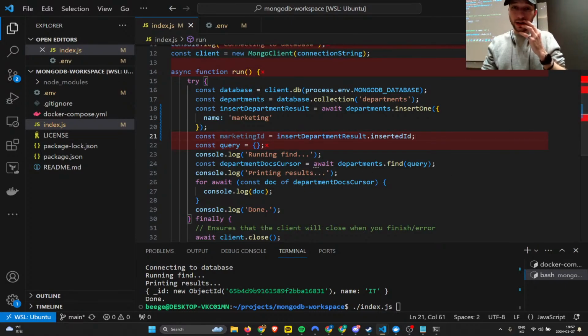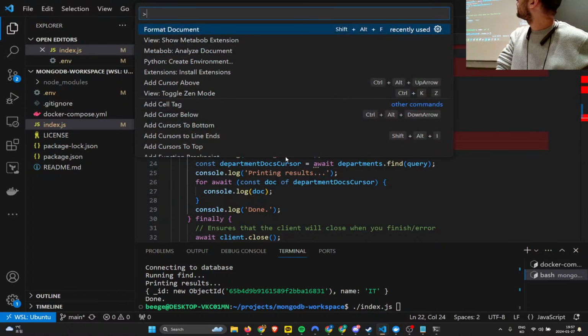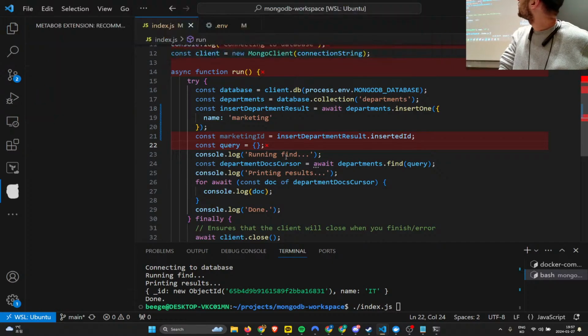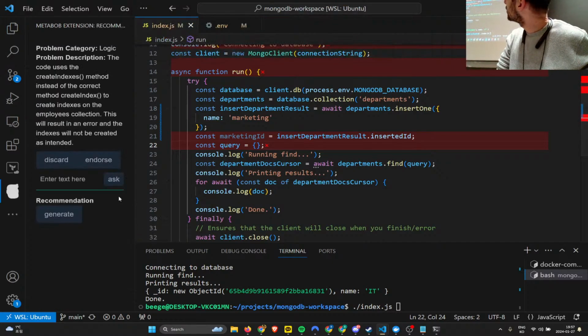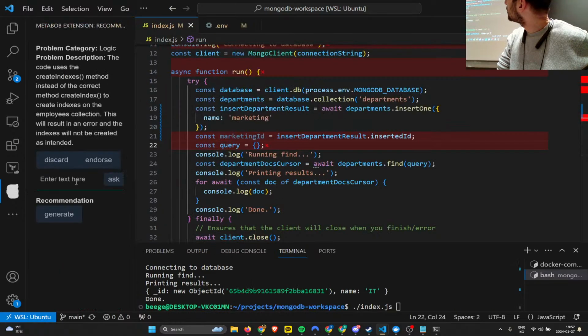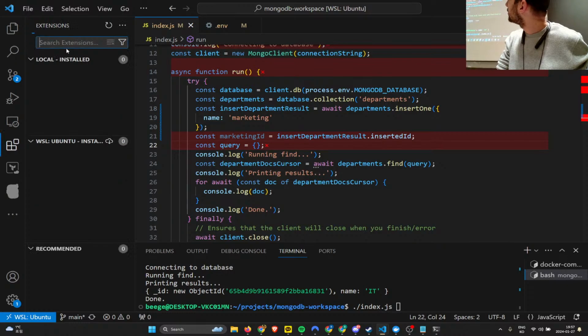Cool. Now, I want to start tracking employees. Oh God, how do I turn this thing off? Damn it. MetaBob extension. Yeah, I want to turn it off. Oh, I hate this thing so much. It's really useful, but it's really intrusive. Actually, wait, here we go.